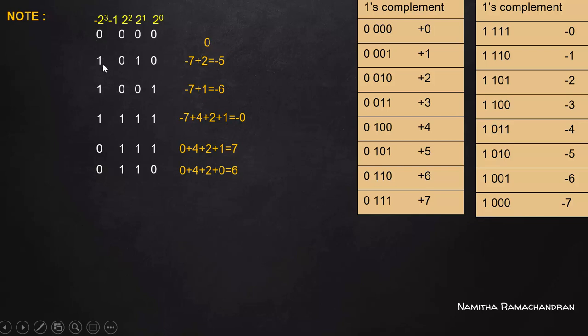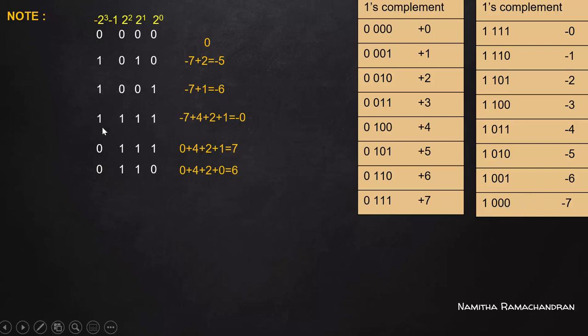Okay. Next example 1 0 1 0. So here 0 into 1 plus 1 into 2 plus 0 into 4 plus 1 into minus 7. Okay, only these two terms become 1 and the other two product terms are 0. So minus 7 plus 2 is minus 5. For this particular representation, its value is actually minus 5 in one's complemented form. And next, for this particular representation, this is 1 into minus 7 plus 0 plus 0 plus 1 into 1. Minus 7 plus 1 is minus 6.